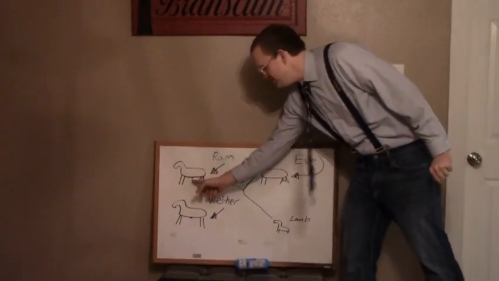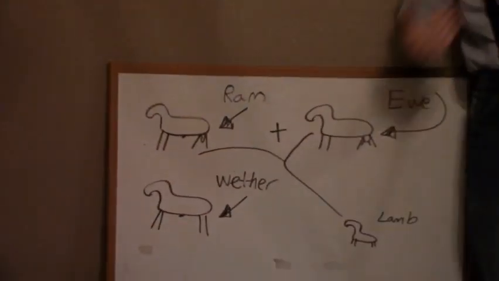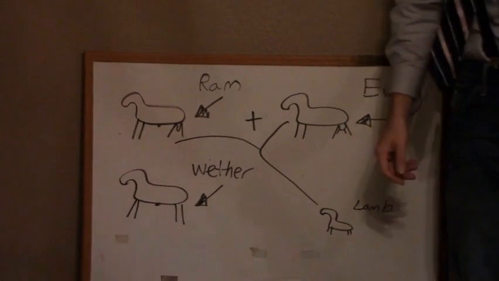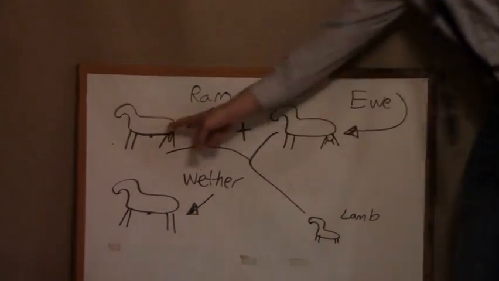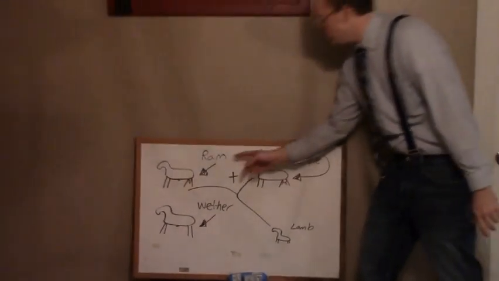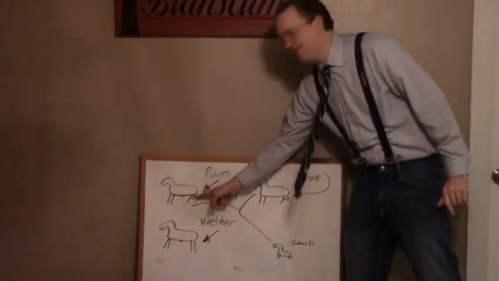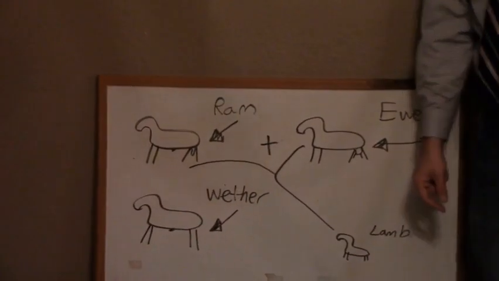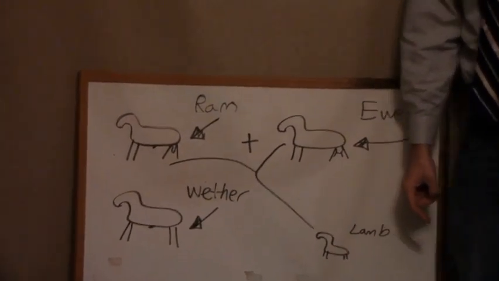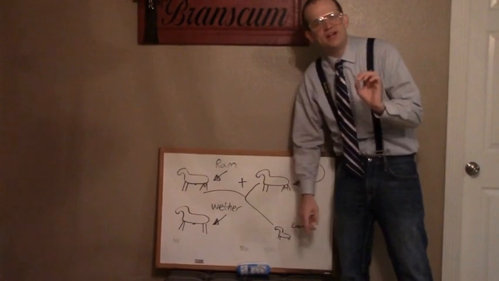When we look underneath them, see that little thing right there? That's called a sheath. And the sheath is where they urinate, it's where they breed. It's that part of the male right there. And a ram and a wether, both are going to have it. But this ram has this thing right here called testicles, and we don't like to say that word, it makes us uncomfortable, but it is an important part that we're going to see in the ram.